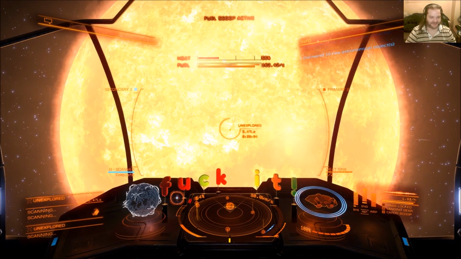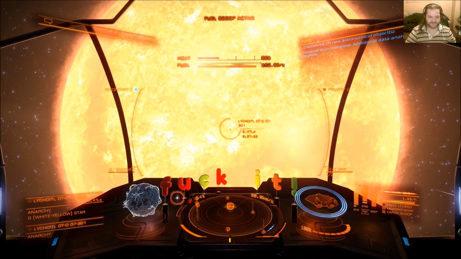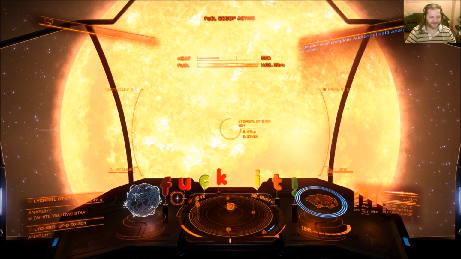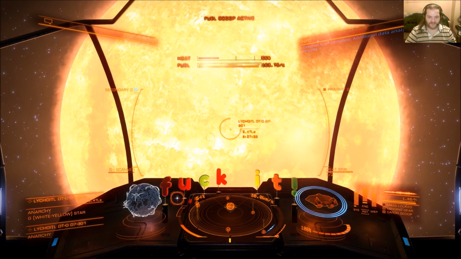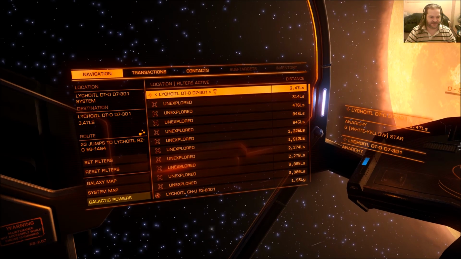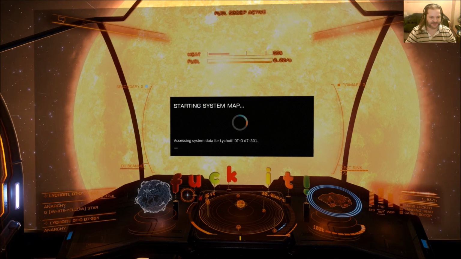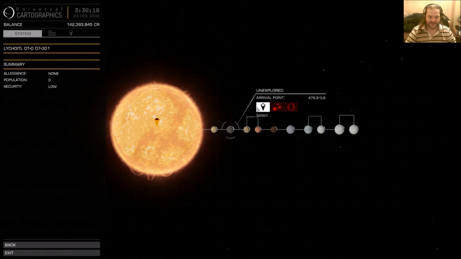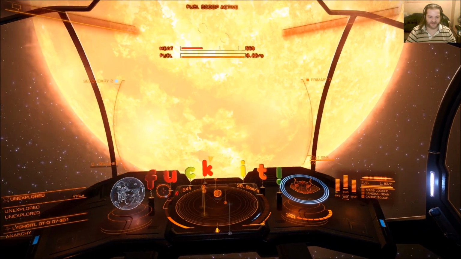Next update, and we are in the Lychoitl region. In fact, I've been in the Lychoitl region for a while. This is about the 15th system I've been to within it. And more importantly, I am 23 jumps away from my first intended destination, which is of course the Lychoitl RZ-O E6-1494 Nebula with the black hole in it.